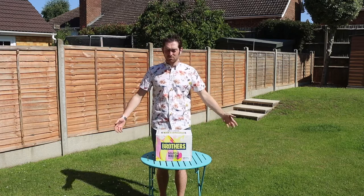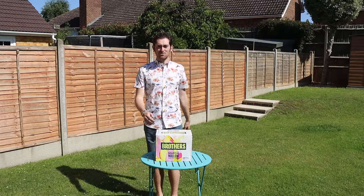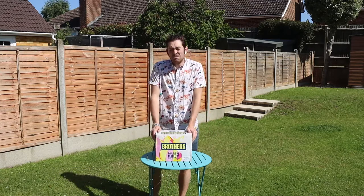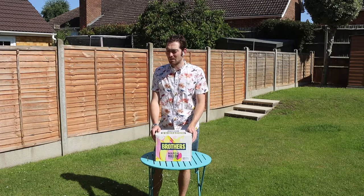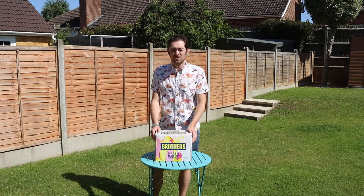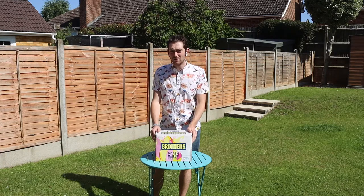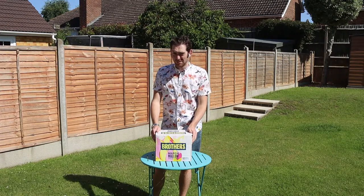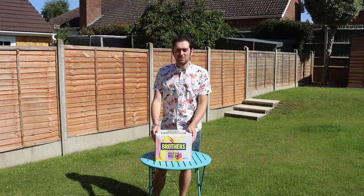Because it's a warm day, the British summer has finally arrived. The weekend of the British Grand Prix, I'm wearing short sleeves, I'm in my shorts, and it's sunny, hence why we're also out in the garden. So, why not make it into ice lollies? It seemed like the logical thing to do, so we'll have a little time lapse of trying to fill some ice lolly trays with the cider. We'll slap them in the freezer and we'll come back in a few hours' time. And I'll put a few in the fridge as well so we can try them as God intended.